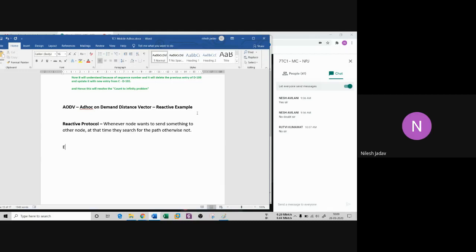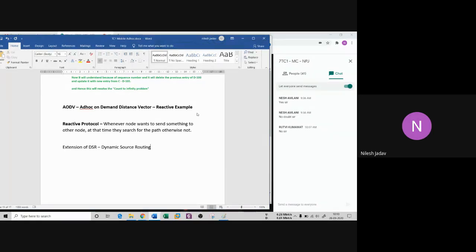So this AODV is an extension. It is an extension of what algorithm? Not DSDV, but something called DSR, dynamic source routing. Actually, whenever we teach mobile ad hoc networks, in this complete chapter there are three algorithms. Most probably, every person will try to explain three algorithms. But in your course, this dynamic source routing is not there. It is a reactive algorithm. But still, I'll give you a glimpse.